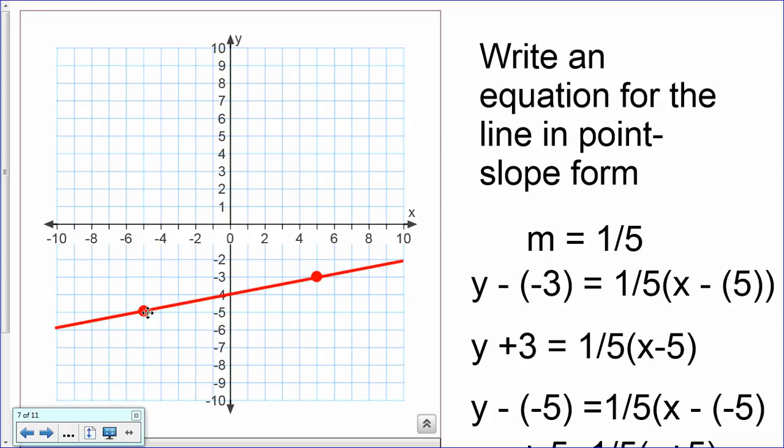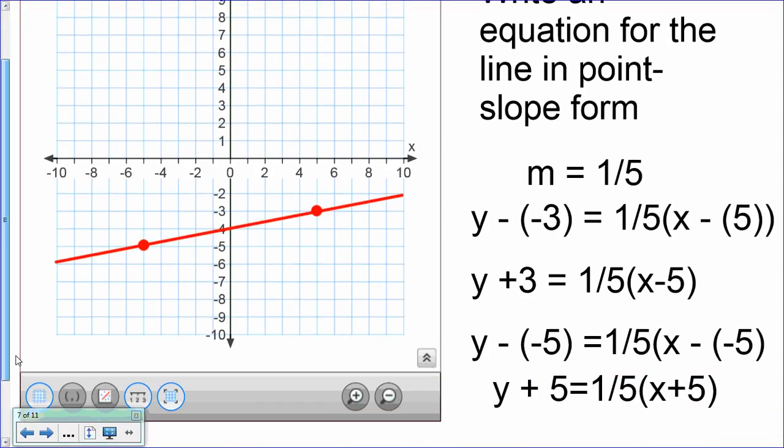If you want to choose a different point, you can do that. Plug it all in. Y plus 5 equals 1/5 times x plus 5. Rule of thumb, it's not the best idea to pick an x or y intercept because one of these numbers, either the x1 or the y1, turns out to be 0. And then when you simplify it, it just looks like y equals something, or it becomes like 1/5 x. It doesn't have those two clear x1, y1, so it doesn't look like point slope form very much.